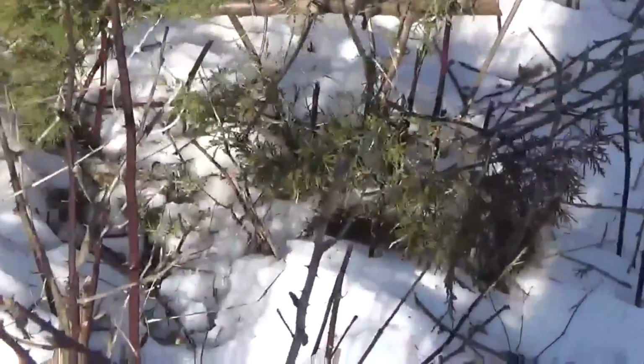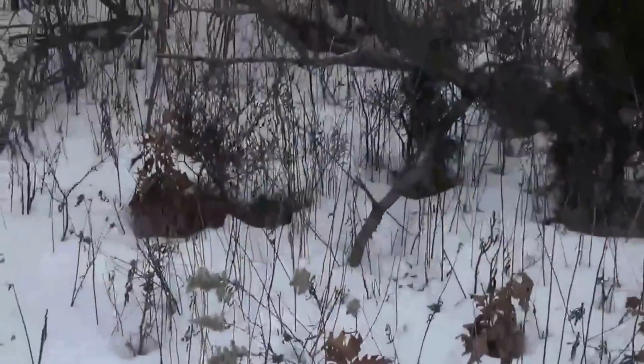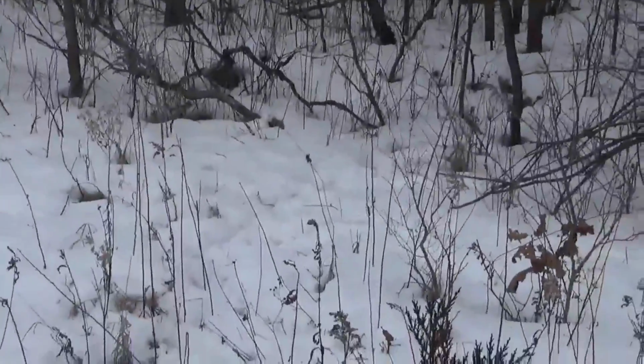Now the zip tie snare this morning, nothing there, but I just seen that rabbit run right through there, so he's around here. Alright, here we got 2 rabbit trails going up into the woods here. One on this side of this pine tree, and one on this side of this pine tree. So let's go up and find out where those merge, and we'll set one more trap here for you.